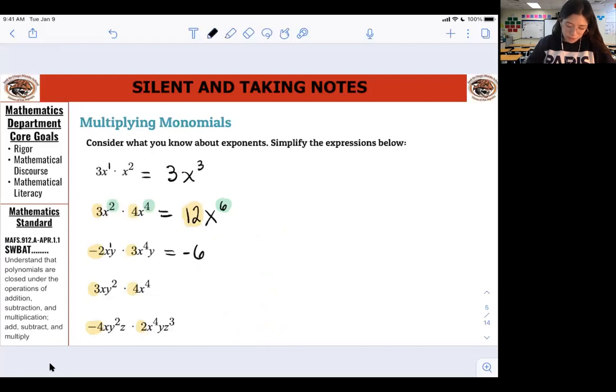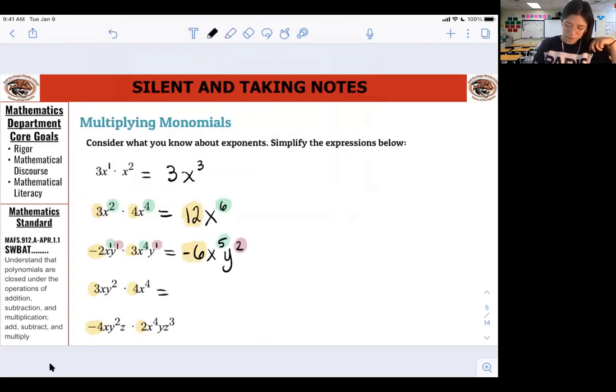This is x to the power of 1, y to the power of 1, and y to the power of 1. So when I add the exponents for the x, I have a 1 and a 4. So I have x to the power of 5. Then for my y's, I have a 1 and another 1. So I have y to the power of 2. Pretty simple, right? You just got to follow that same little pattern. The most important thing is just to stay organized and make sure you know when to add and when to multiply.